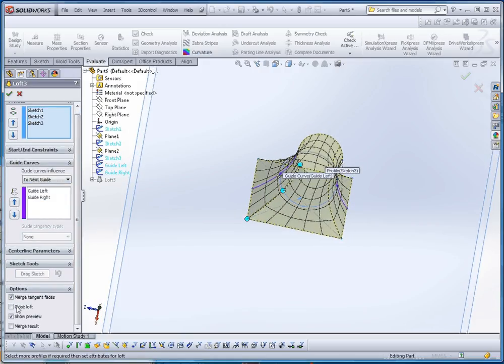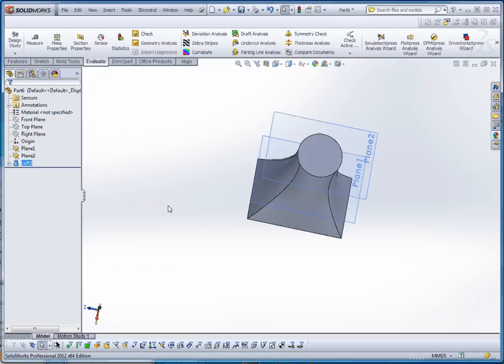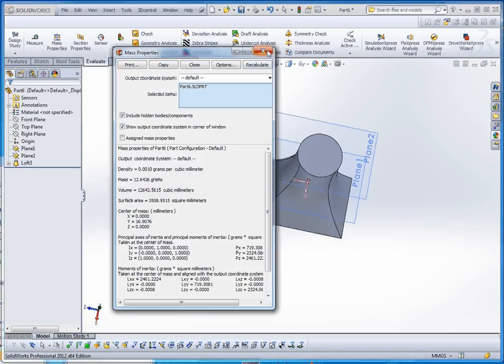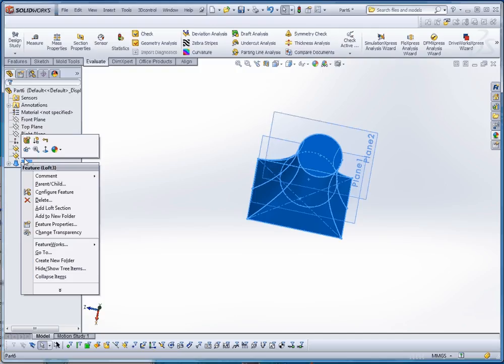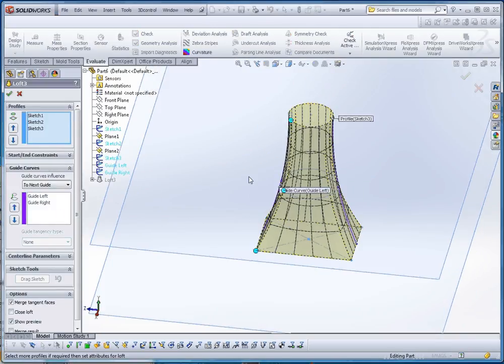With these other settings, I've learned that if you close your loft and unclose it, it goes ahead and lines up those pull points again. So if we go back to mass properties, it does set that back to zero. If we go back to our loft 3, which is our third loft that we've drawn here, we can check out some of these other settings too.